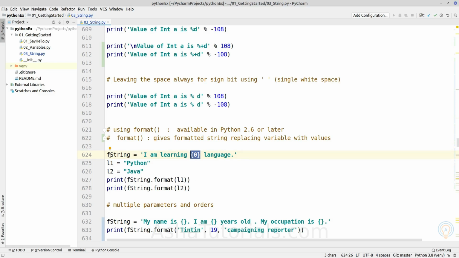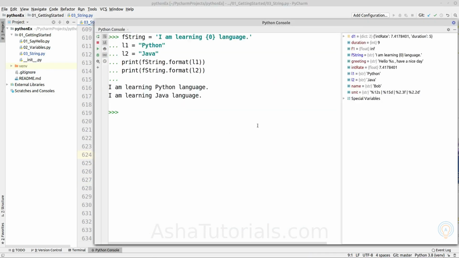We will write the formatted string first, then use the dot format method, inside which we provide the sequence of arguments indexed beginning with 0. If you execute this, as we can see, the first argument will be replaced at index 0 inside the curly braces.